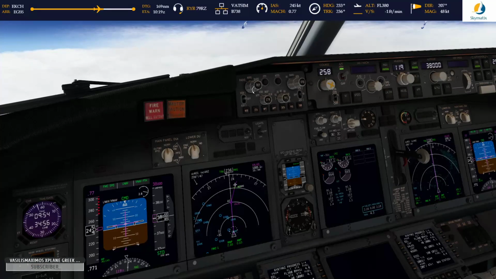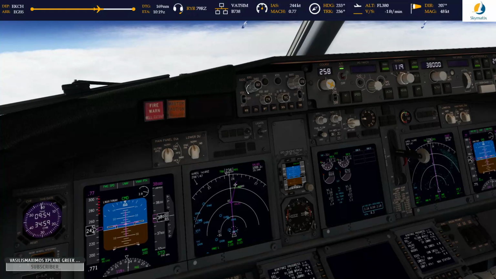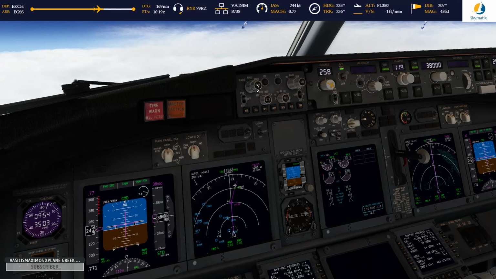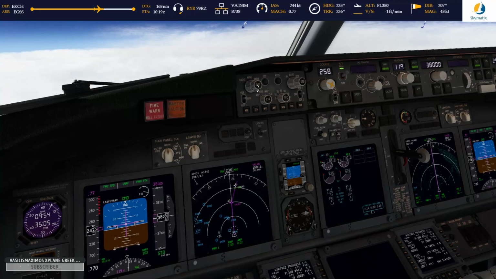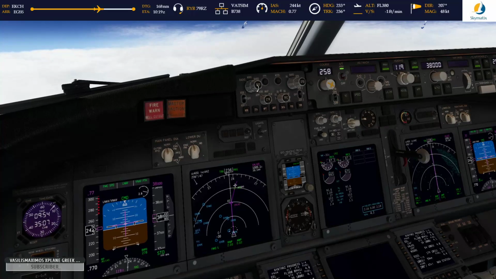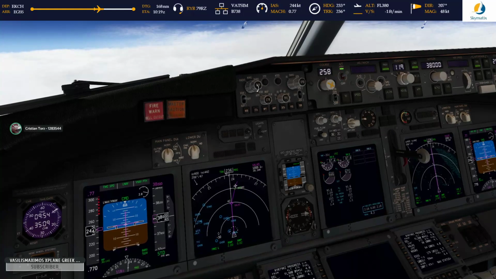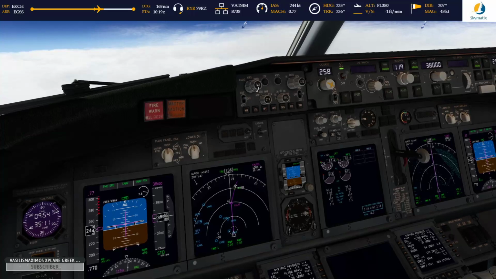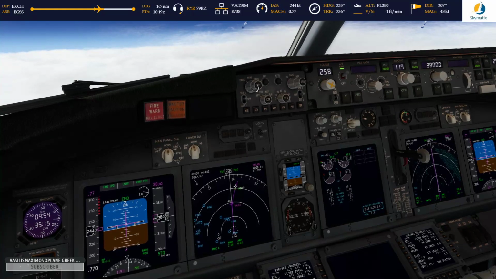Right, Austrian 374, squawking 2776, flight level 360. Okay, he's got me. I have 1820, contact London, 127.825, goodbye.